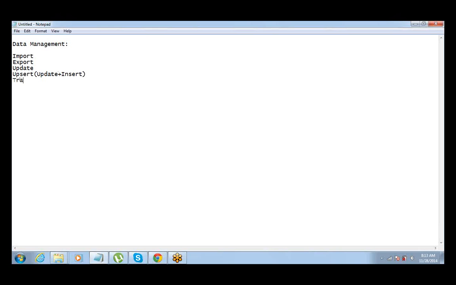And then we have transfer of data. Transferring means transferring it from one owner to the other owner. Now you must have noticed in Salesforce every record has an owner. Every record has an owner in Salesforce.